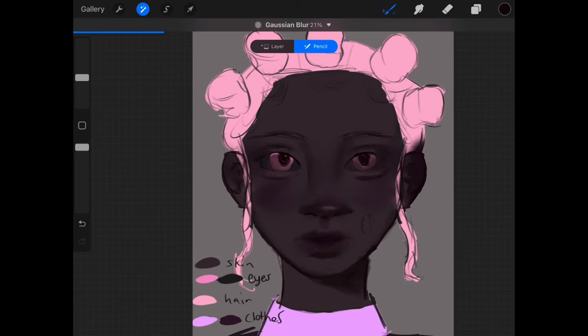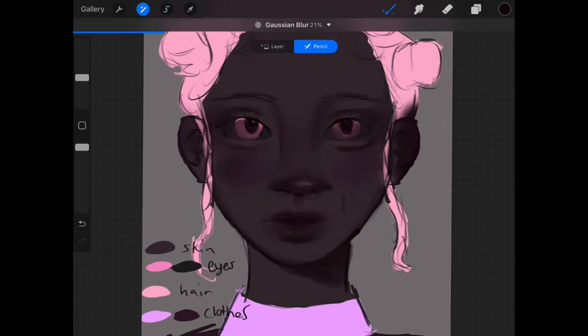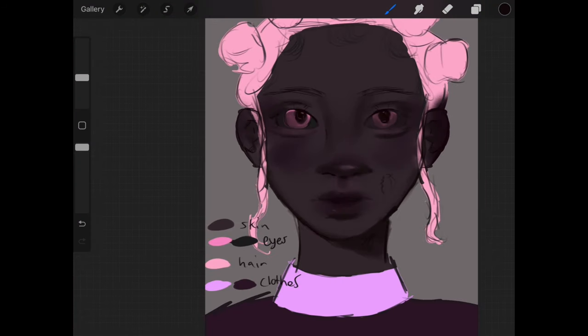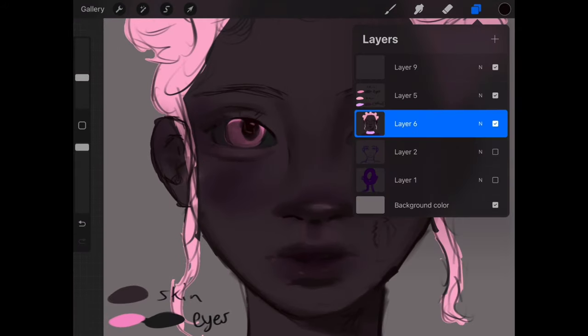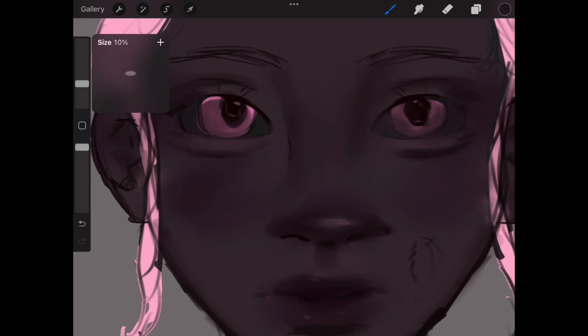So yeah, we got some of the base stuff down. And this is how it looked so far. But I am going to just fix it up a little bit because the tutorial was really fast. I was trying to just get everything down and I wasn't really working on the art. But now we're just going to fix up some things that I see wrong. And we're going to fix it so it can look more like the original person's art style.